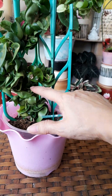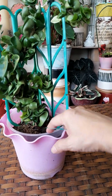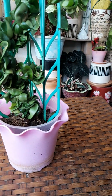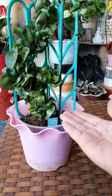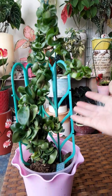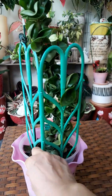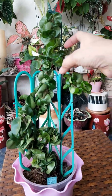When I got it, it was tiny, it was small, but it has grown big. And actually, it got root rot on me, and I cut the root and replanted it. July 7, 2022. Now it has grown beautifully, and see how long that is. Oh my, it hasn't flowered on me yet. I think it's gonna take a while to flower for this one, but I'm really watching it to see if there's any insects in between the inside, but it looks like there's nothing, so it's growing beautifully here. So I'm so happy with this one.